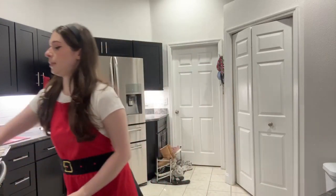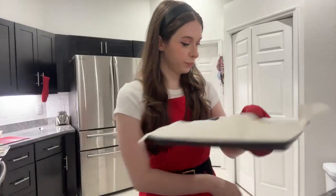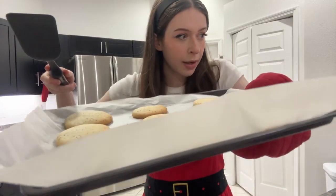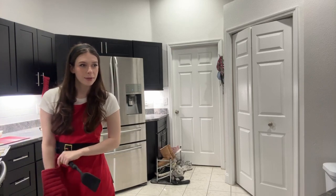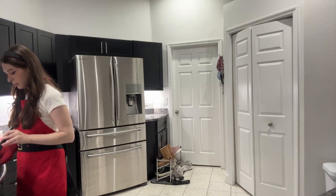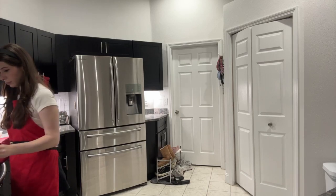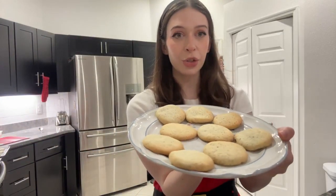Okay, let's take a look. I think these can be done. I think these are done. I do think they are. That's true, Nabby. That's true. Some of them are a little bit oddly shaped, but it's okay.